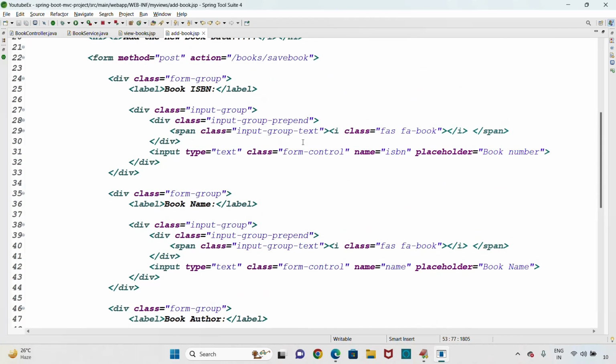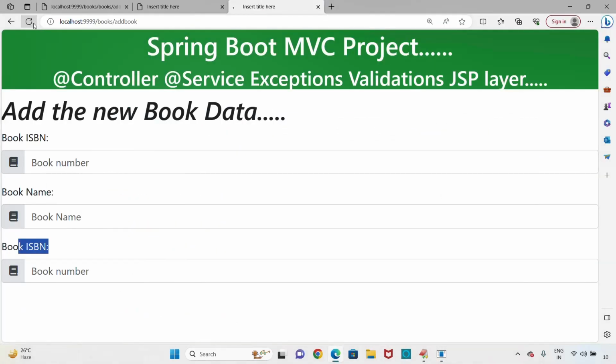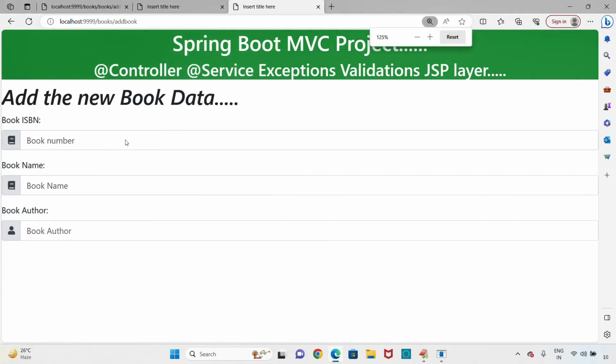Only one thing is taking time for me; remaining all are copy paste. You just should know where you should change the data. That is very, very important. Are you clear now? Yes. Guys, then let me refresh once. Now clearly we got it. See guys, this is the user, right? How does it look? The form looks very nice, right?